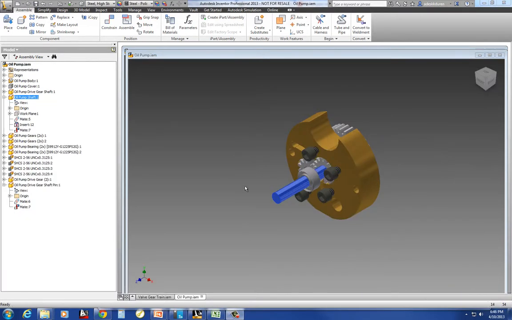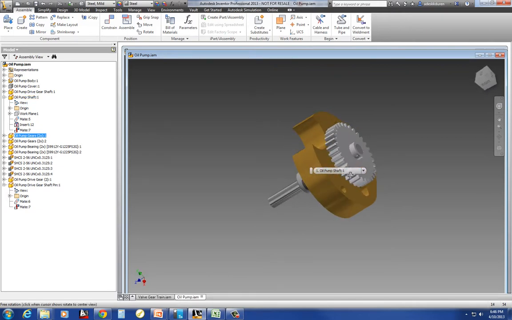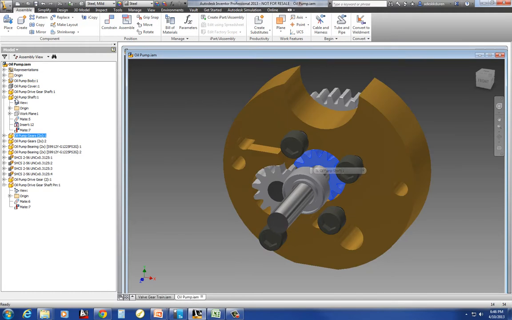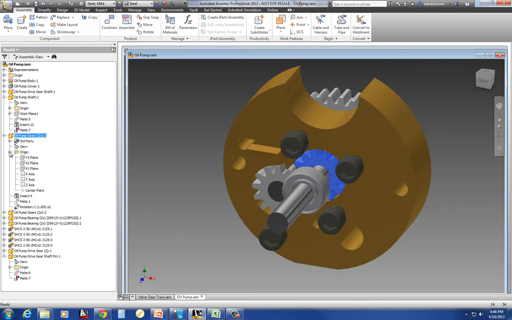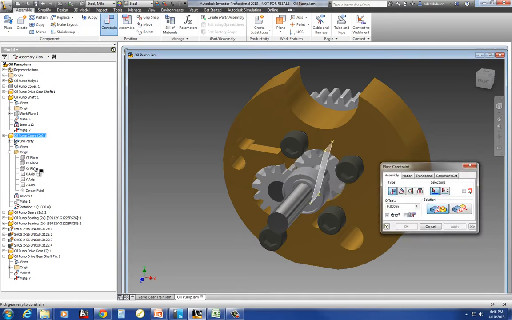The problem with this not working with this shaft and these gears, these are working together, this is working together, but this gear needs to be constrained to this shaft so that it moves with the other gear. So I'm going to go ahead and I'm going to use an angle constraint, and I'm going to make my planes move at the same rate.